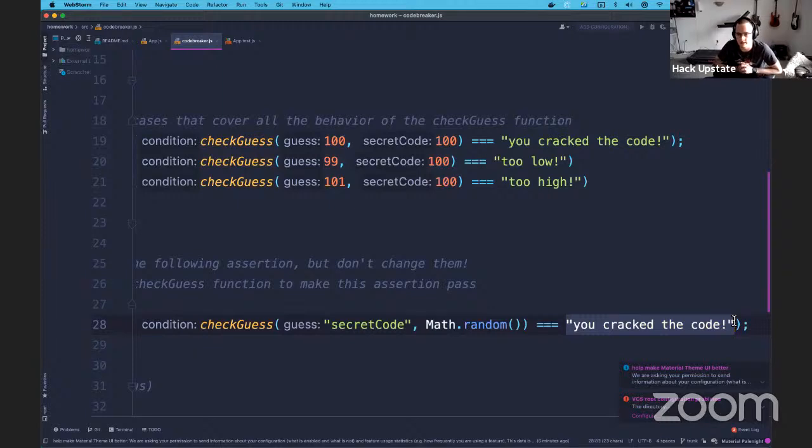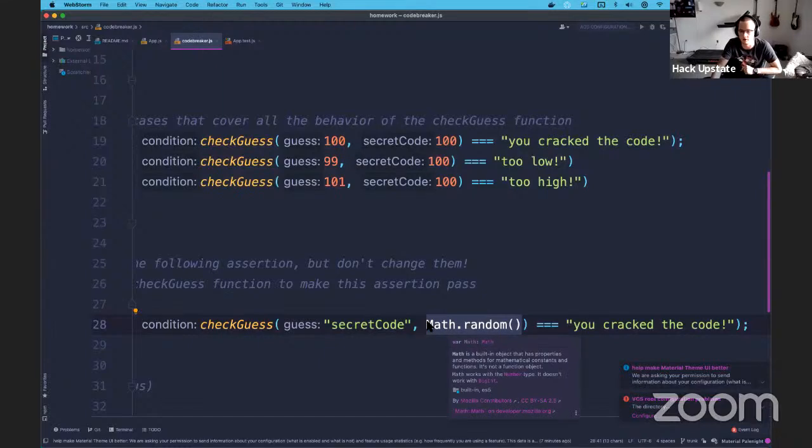Does that make sense to everyone? So math.random is picking a random number, which means that we don't have control over what the secret code is. We're not hard coding a number in like 100. It's always going to pick a random number whenever we run this test.